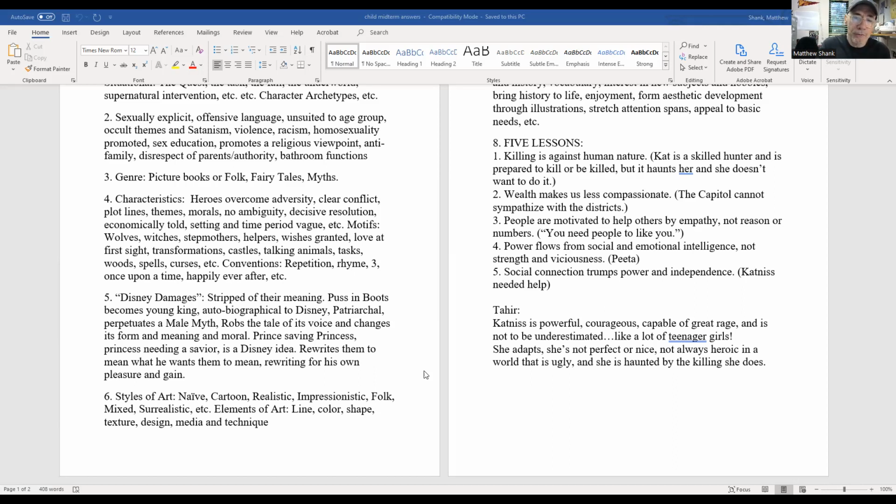They rob the tales of its voice and change its form and meaning and moral. The whole idea that the prince saving the princess and the princess needing a savior is a Disney idea that's applied to these stories. And basically, another point that's made in that article is Disney rewrites them to mean what he wants them to mean for his own pleasure and gain.